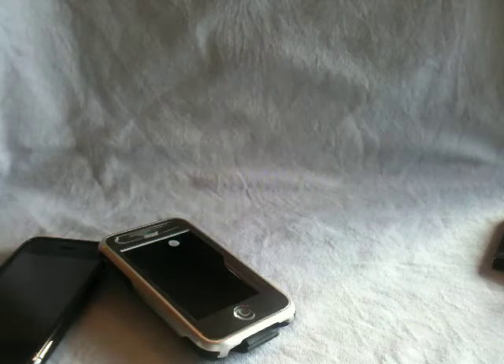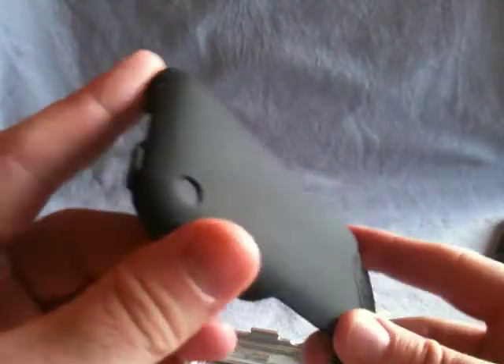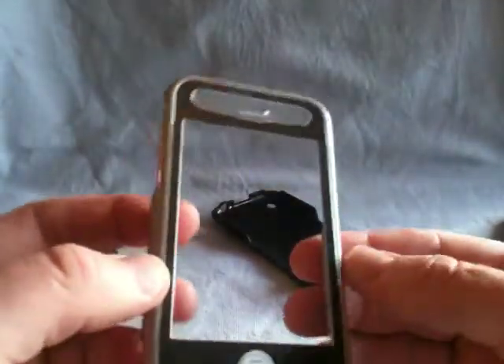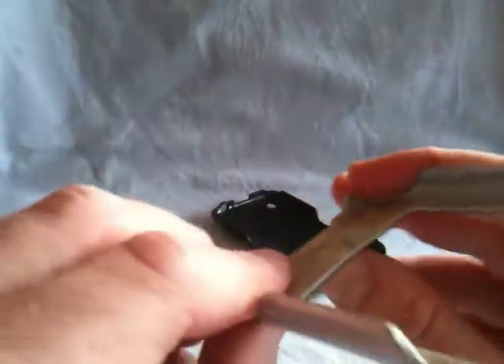We're going to look at the case itself. As you see here, I have the black and silver, and that's a two-piece case. We'll go ahead and pop it apart. Take a look at the back — it's kind of a matte finish, a textured plastic. It almost feels like it's hard plastic that's been wrapped in silicone, maybe. And then the front, as you can see, it's got this nice silver finish with a kind of metallic reflective part. You can see here in the sun it reflects. And then it's got this clear piece at the top that feels kind of jelly-like, same with the button.